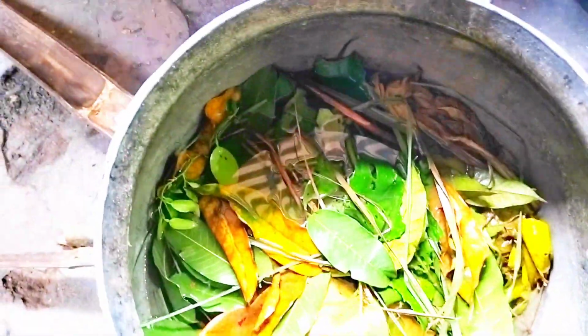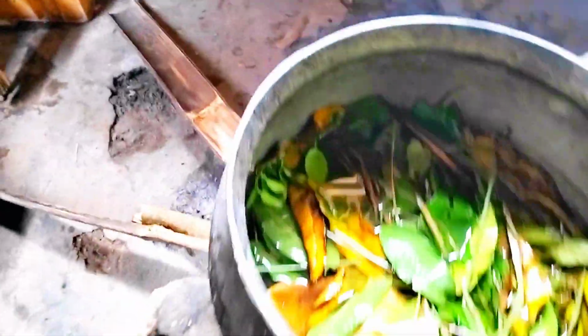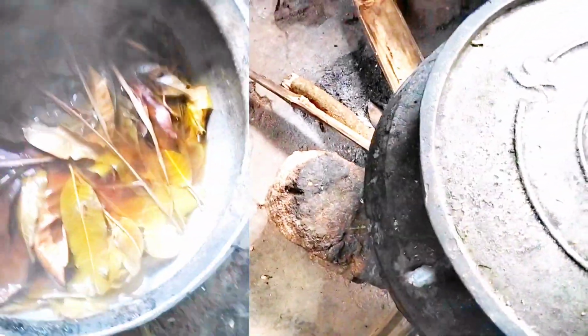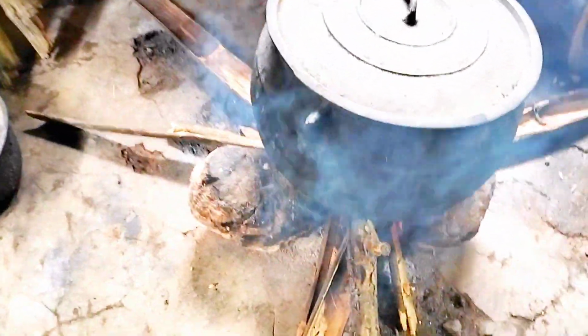Here, I've placed it on the fire. You can see the water has covered it. This is the fire, you can see. So I'm going to cover it now.